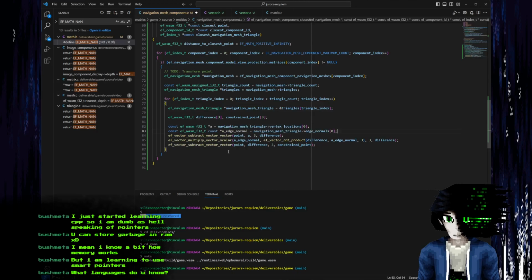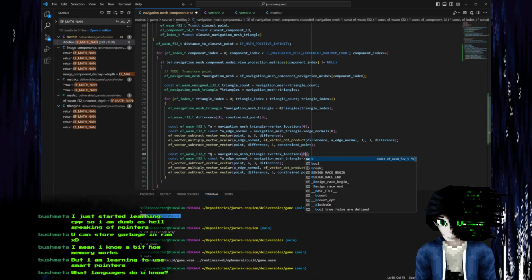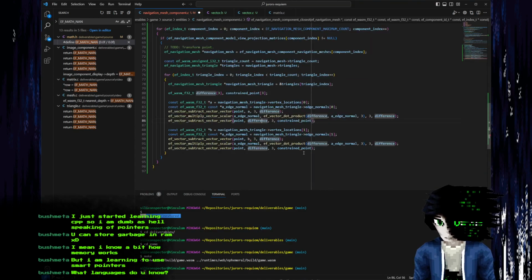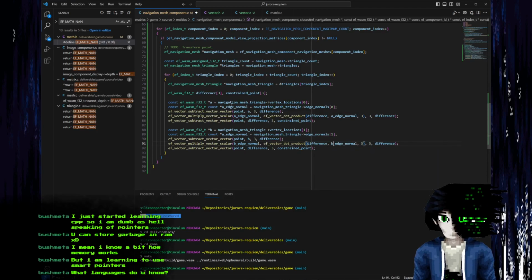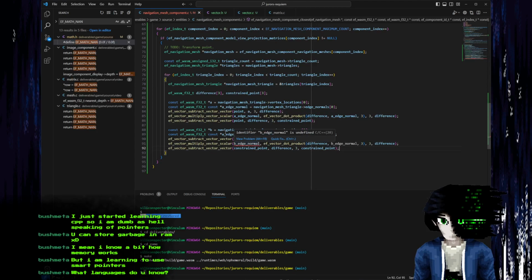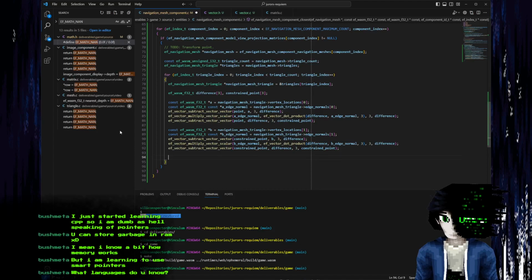And we should end up with it nicely constrained. Thinking about it, I could, in theory, actually make this a loop. I probably should make this a loop, to be perfectly honest.